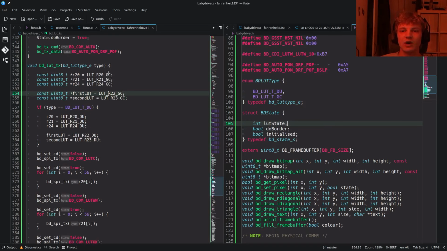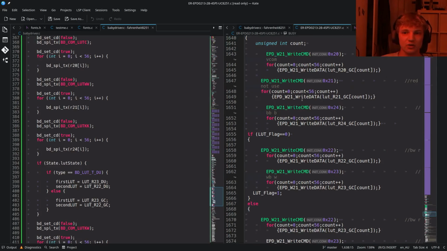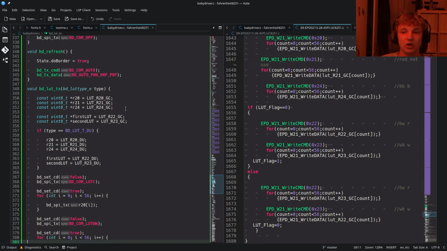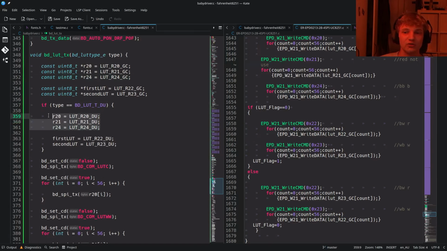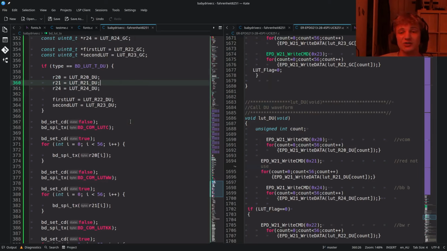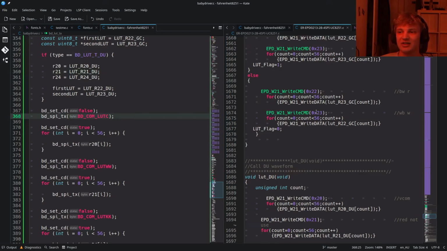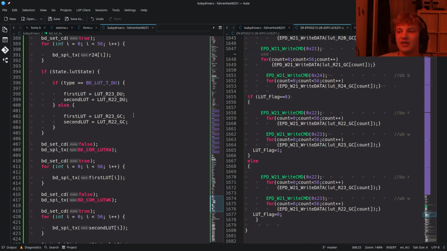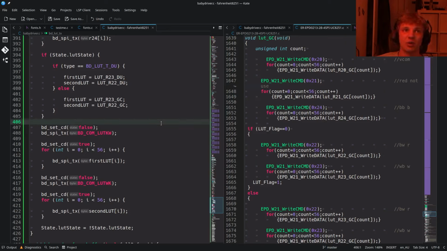And over here is where I've actually done the LUT transmit. Now, essentially what I've done is I've taken this logic here and I've implemented it using state variables, and I swap the pointers here for the lookup table depending on the type. So you can say, if we're using this type, we're going to do this one, just so we don't duplicate this across 2 different functions. And of course, the commands actually have LUTC as the command instead of like 0x23 or whatever it is. So hopefully that should be a lot more readable. But yeah, this is essentially just a logic clone of this one that I've formatted a bit nicer. I've done proper hash defines. I've done a global state variable and things like that.